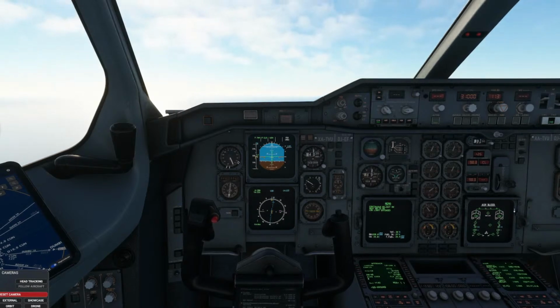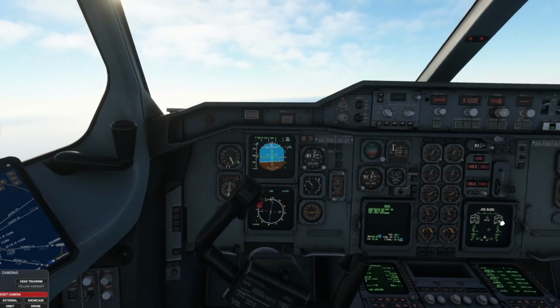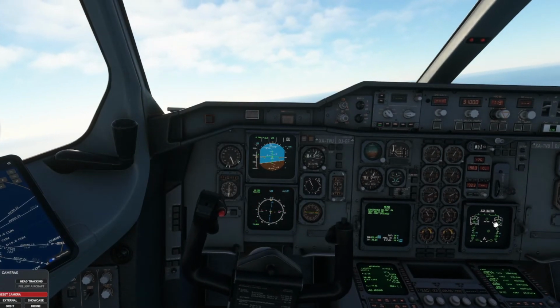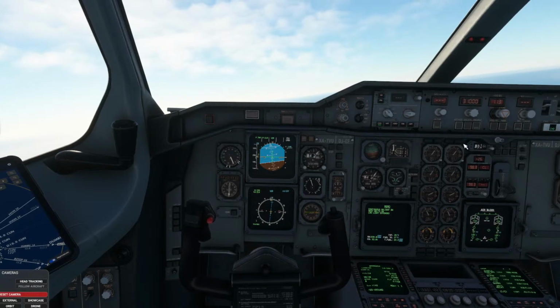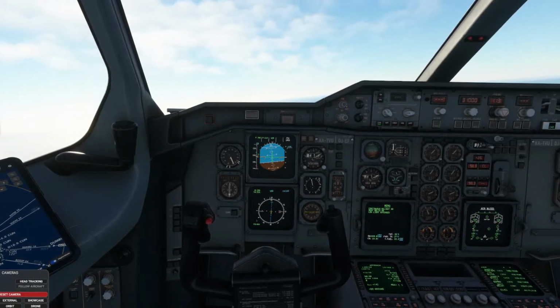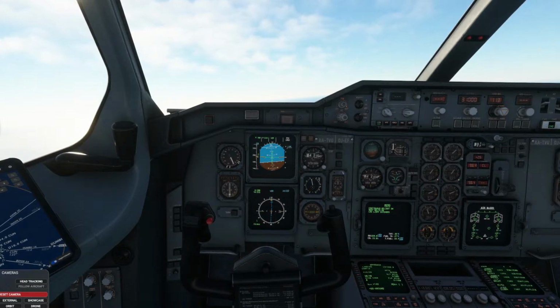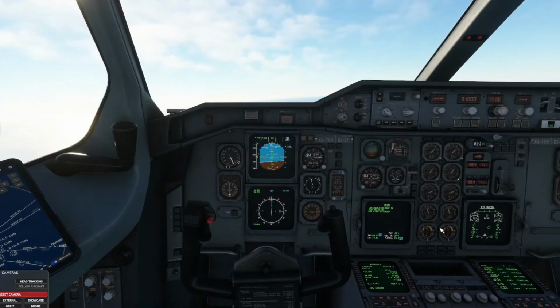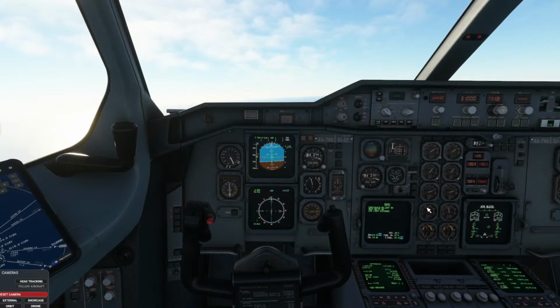Track. Now we don't have the speed limitation anymore. Transition altitude's 185.